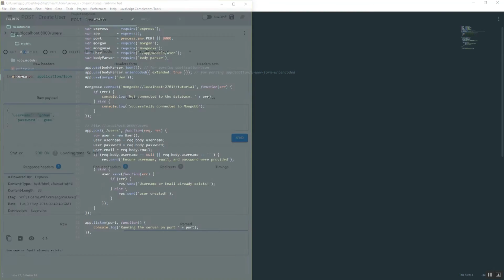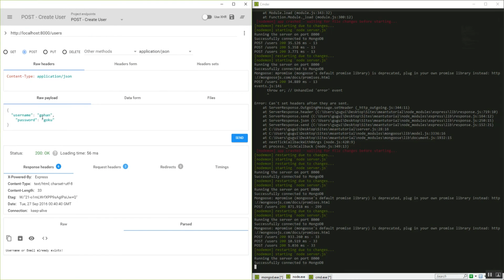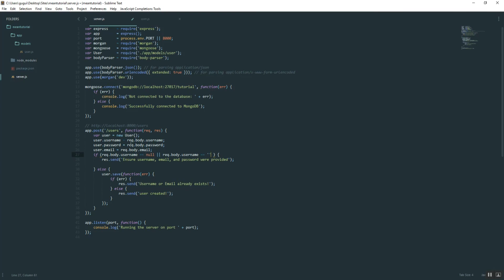So for example, if the user submitted it but it's empty, then that's considered blank but still exists. Right now the email is null because it doesn't even exist at all, but the username actually does exist but it's empty. That's why I'm providing those two options: the first is if it doesn't even exist at all, or if it does exist and it's blank, because we want to prevent both of those things. And we want to do that for every single field.